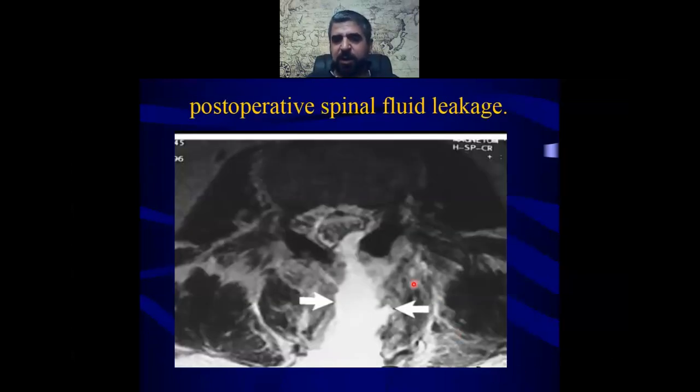For example, let's see here. This is the site of surgery. Okay, the spine is missing here, and part of the lamina on the right and on the left. And you can see this is a T2 weighted image, and there is a big T2 hyperintense fluid collection extending from the level of surgery to the level of the skin incision. This is a big collection. We need to report its location, its size, and most importantly, is it causing compression on the thecal sac? Yes, it does. You can see here it's compressing the thecal sac. This might be symptomatic.